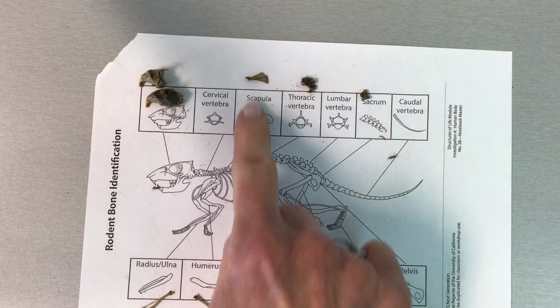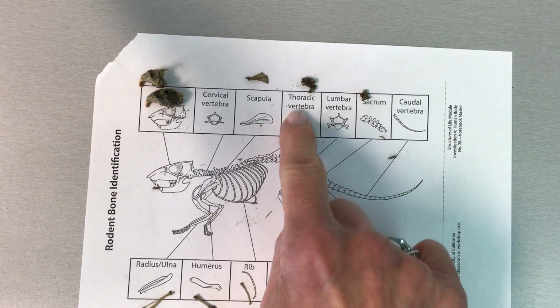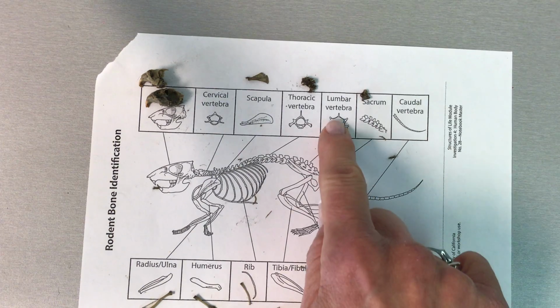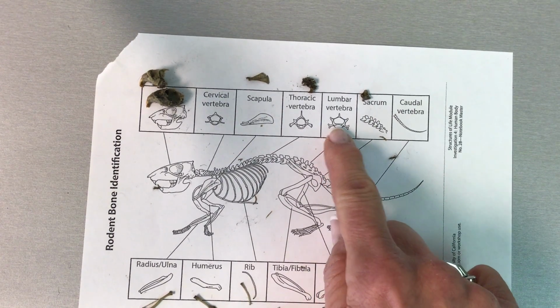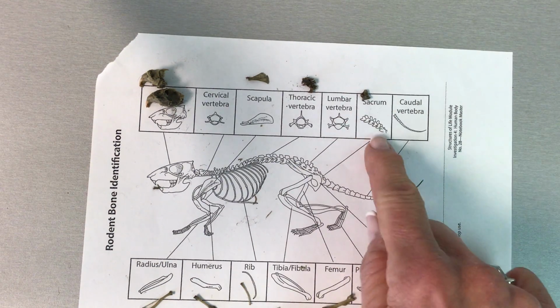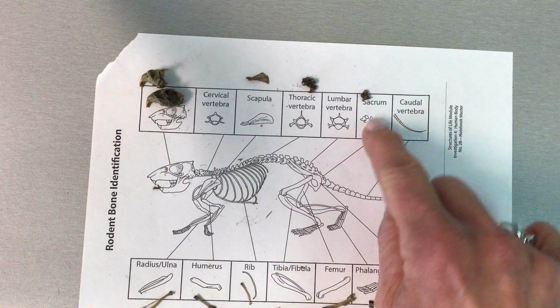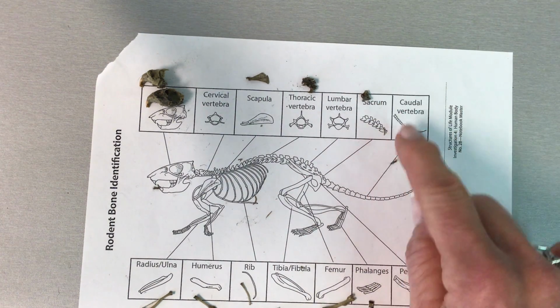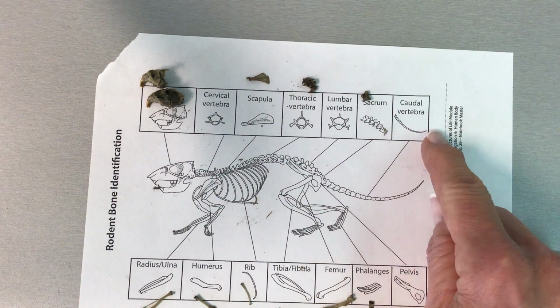So then we found a scapula, thoracic vertebra, that's backbone. I couldn't quite find that. It's probably in the fur still. Some of them are small and hard to find. So this is part of the spinal cord, the sacrum. This is one of the little pieces. Okay, and so I have several of those I'll piece together. And these are all little bones.